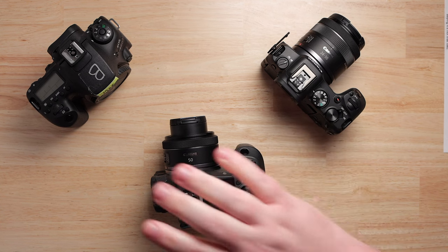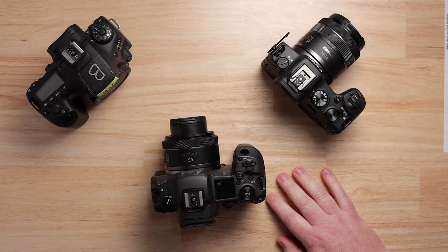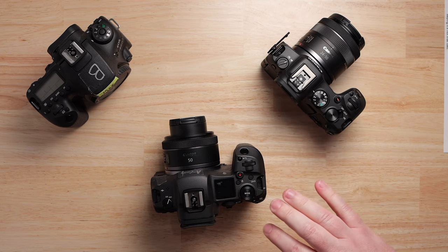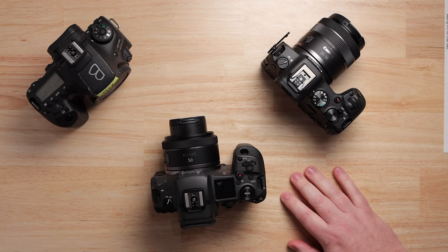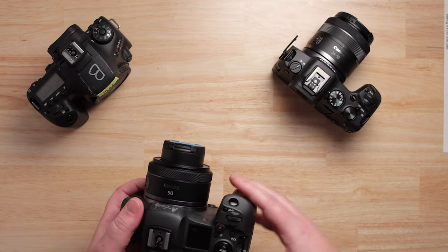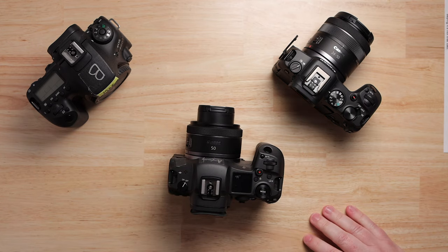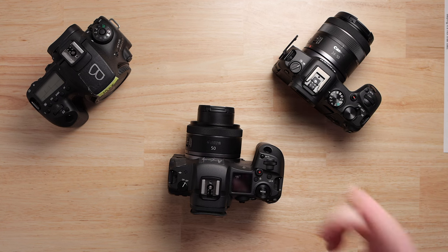I came into the space around the time the 5D Mark III and 5D Mark IV came out. My friend Peter Gregg was talking about how crippled the 4K was on the 5D Mark IV — a huge crop factor, enormous file sizes. Basically, whenever you switched it into 4K, your lens would zoom in to the point where you'd need to put a different lens on in order to shoot video.